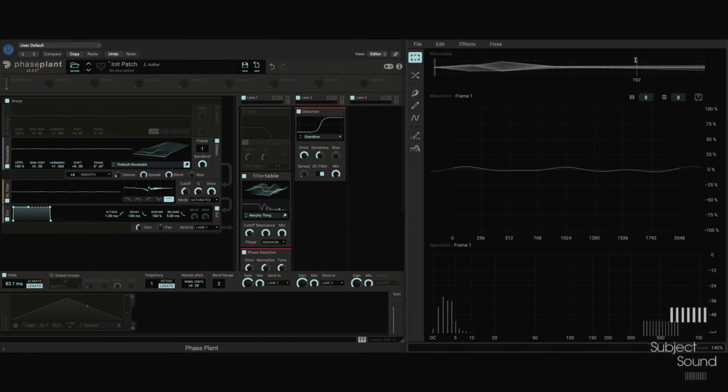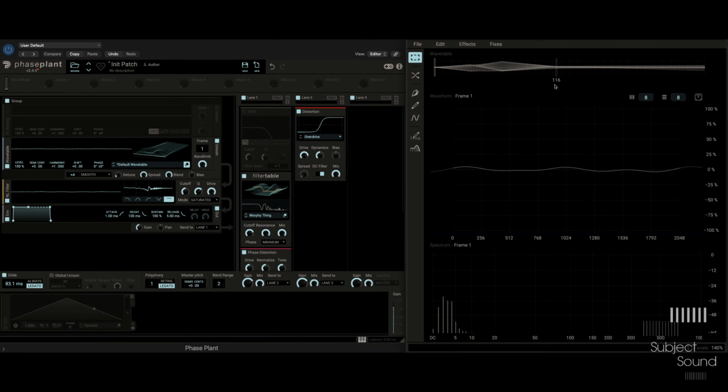Hi everyone. So today I want to take a bit of a deeper look at the Wavetable editor within Faceplant. I have the Wavetable editor open here on the right side, and this is actually a configuration that I like to use. I like to have Faceplant open and the Wavetable editor next to it, because that allows us to make changes in the editor and then immediately preview them here.